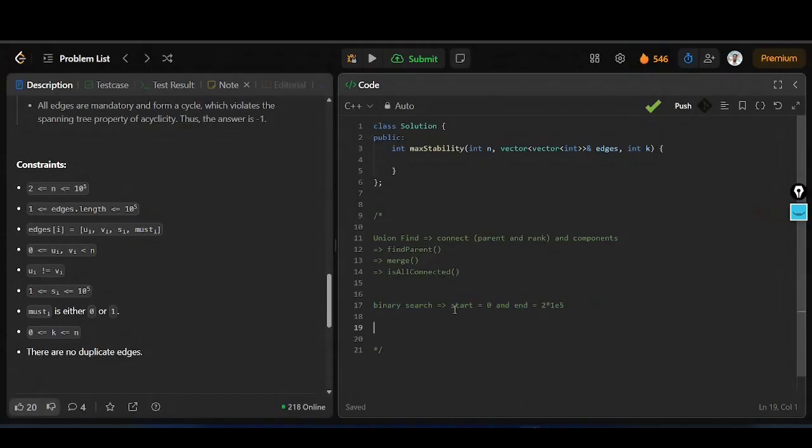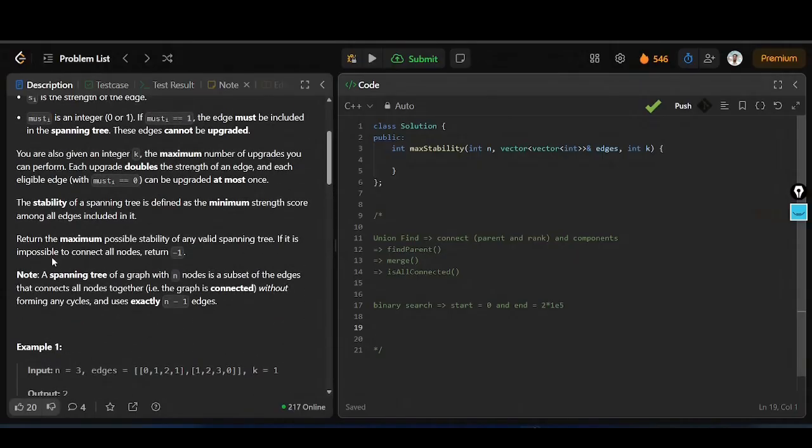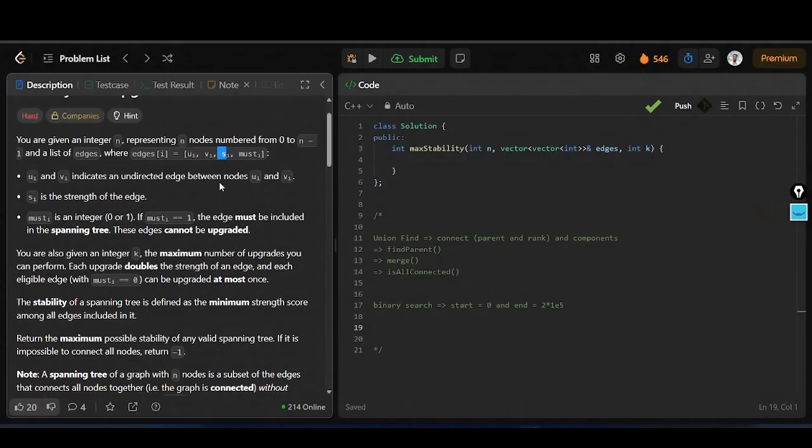So this is where we are going to do binary search. We are going to select a value, the mid, and that mid is going to be basically the stability of the tree. Is this a tree? Yeah. So of the tree, and this stability is used to validate if we can even achieve the stability. But for that we need to do something about the strength, right? We can't really do a DP kind of stuff, right? We can be greedy, but for that we need to sort the edges. But in what manner? Okay.